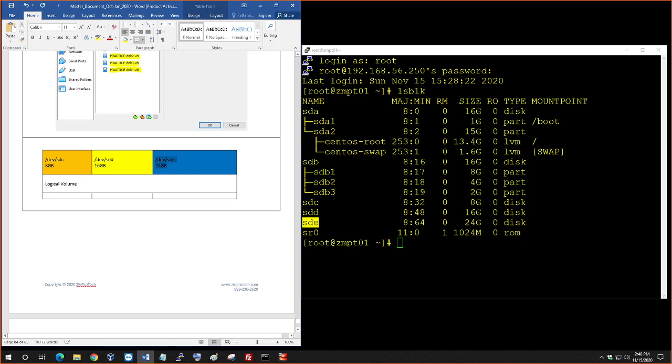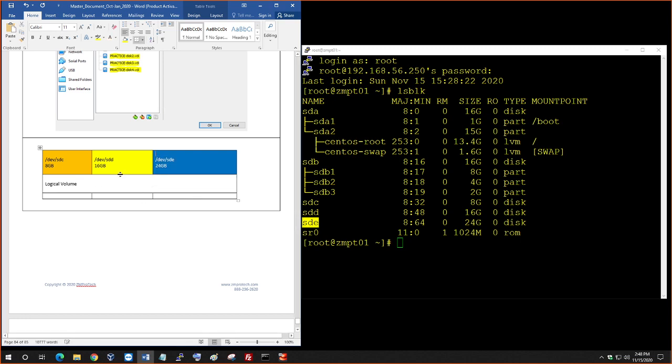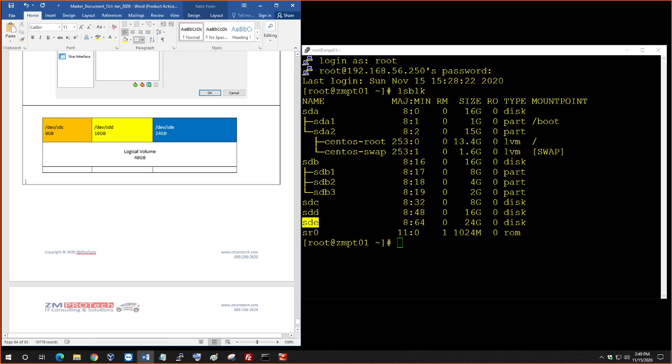Okay, so what we have here is 3 disks, and they will become a logical volume, and that volume will be about 48 GB. Then what we could do is make the partitions underneath it. File system partitions we will make underneath it, but before that let me talk to you about what LVM is.